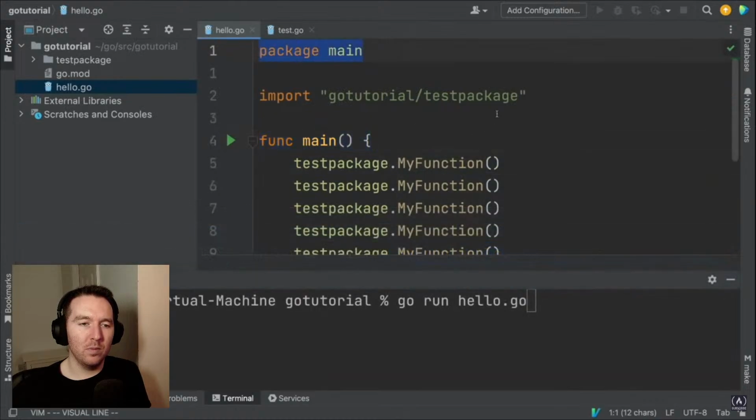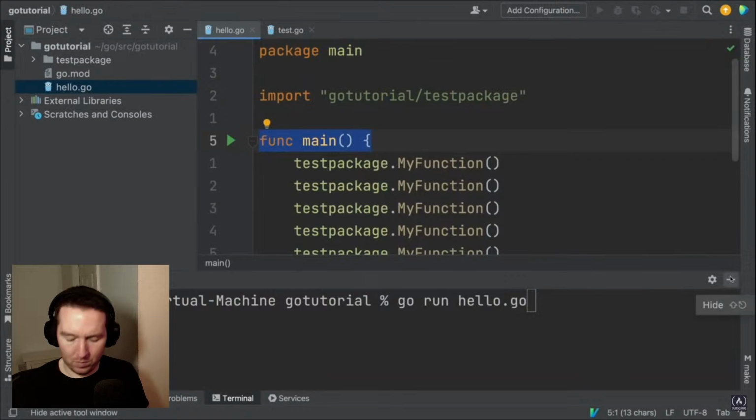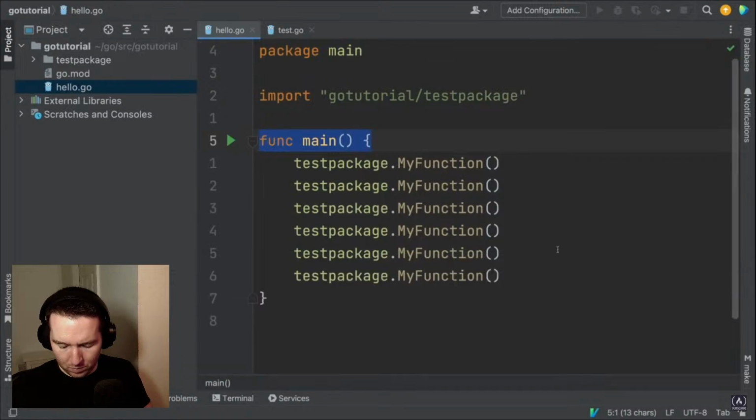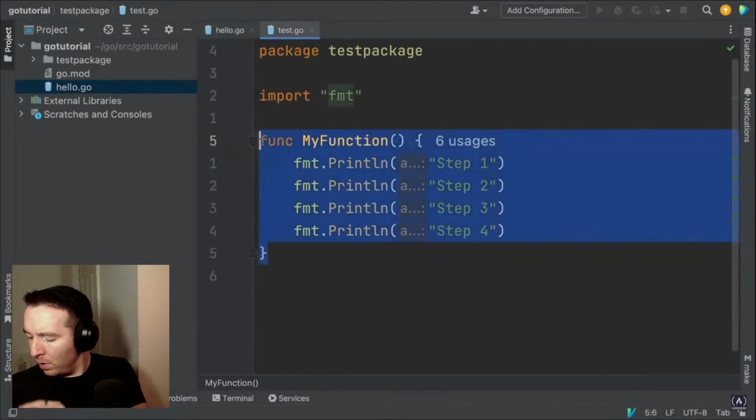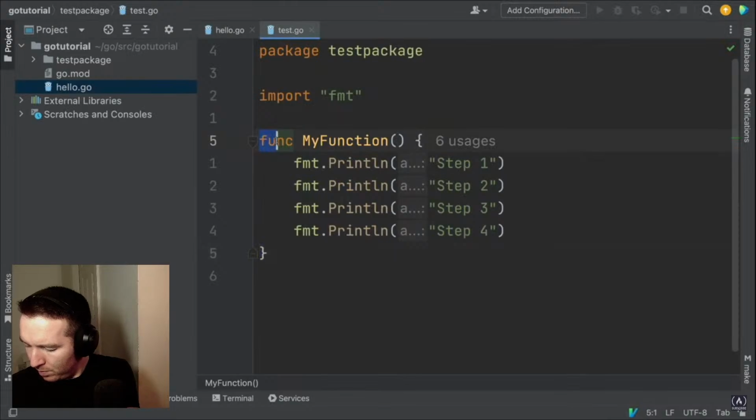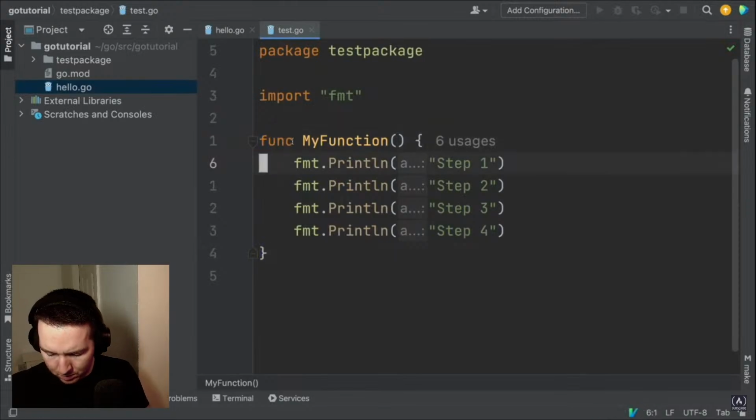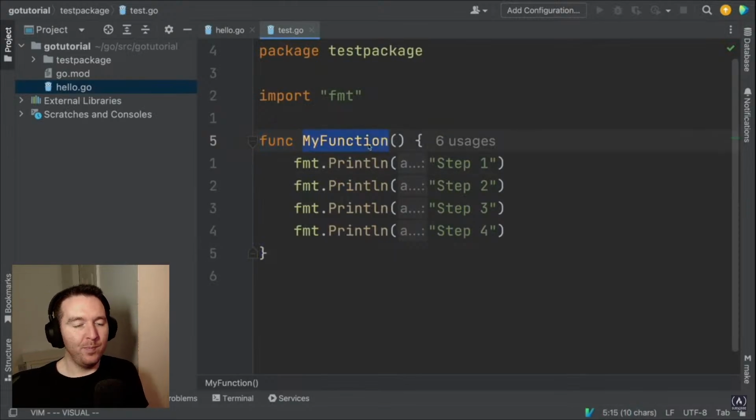So that's what the main package is. And the main function is the entry point, the start of our code, the start of the application. I hope that makes sense because that's very important for you to understand. So at this point, you should have an understanding of what a function is. Remember, the keyword for a function is func. When we want to create a function, we type in func and then the name of our function. If we want to create a function that's public for other packages to use, it has to have a capital letter at the beginning of the function name.